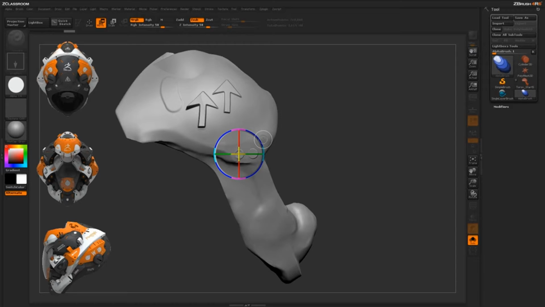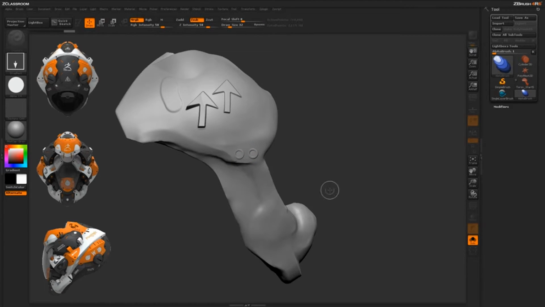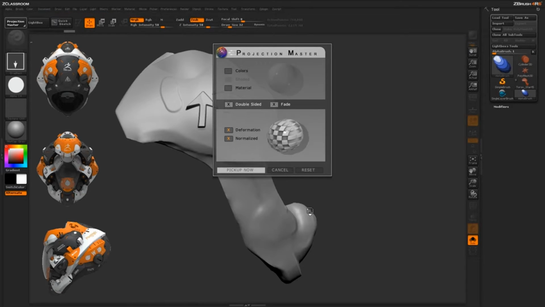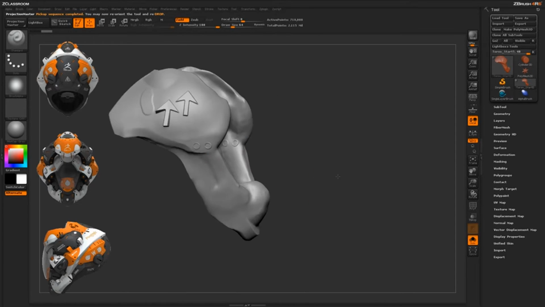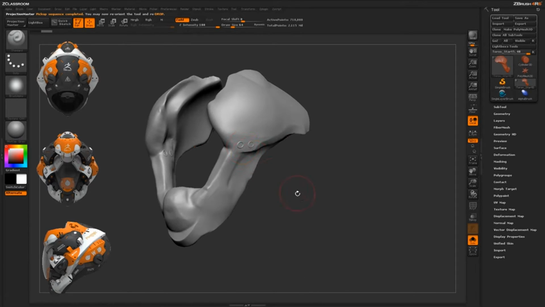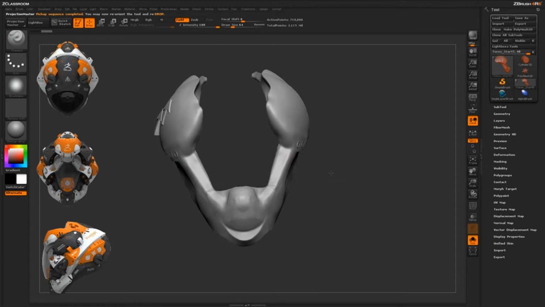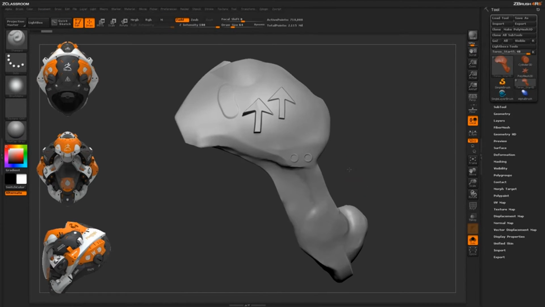And then I can hit Shift S, which will duplicate that, and then move it over the other part, and then click off and move to bring that circle up a little bit, like so. So you can see now I have those two areas generated, and they look pretty much identical. I can now hit drop, and you can see how it looks. And now I can go back to that Projection Master and do Pick Up Now. And as you can see, those details have now been transferred onto the model, and it's also gone through both sides. So it actually just projected through every single face that was visible with that double-sided.